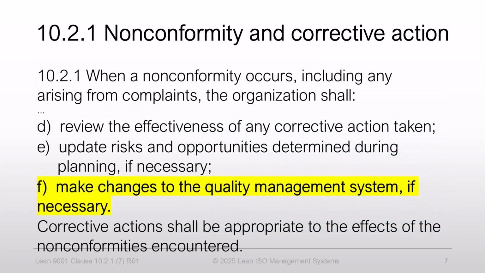The following requirement, F, invites us to make changes to the quality management system if necessary when nonconformities occur. This comes across as a reminder to respond to identified root causes. If a document was deficient, we corrected it. If training were not performed, we would train personnel and document it. If the schedule were missed, we would add new personnel, etc. Aren't all these changes to the QMS? I think they are. So, I do not see practical value in this requirement. We do it all the time anyway.